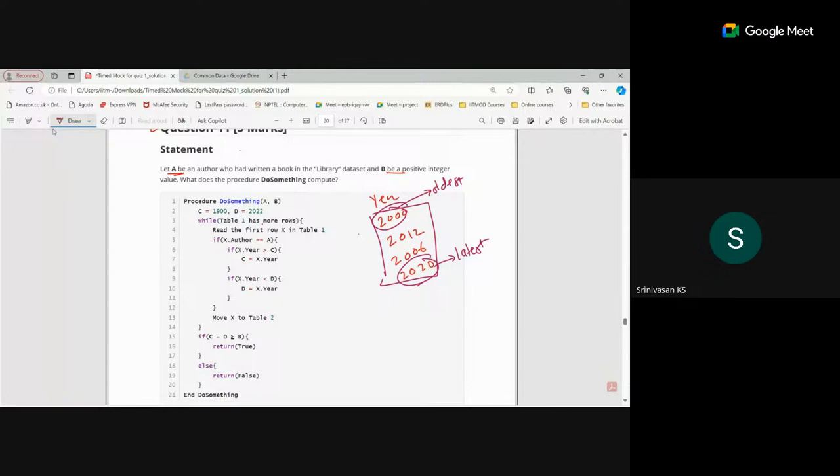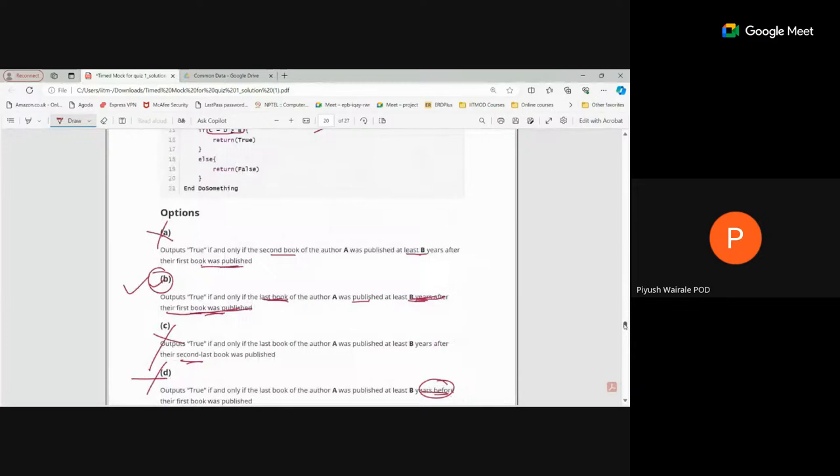No. See, that's not the thing. What we are doing is simply checking whether the difference between these is positive or not. That is the only case. It doesn't matter whether it's 2 or 2 lakh. We are simply checking whether the difference is positive or not. It means that this book was published the latest one, and this will be the oldest one. This is the only case. We're only checking whether it's positive or not. That's it.